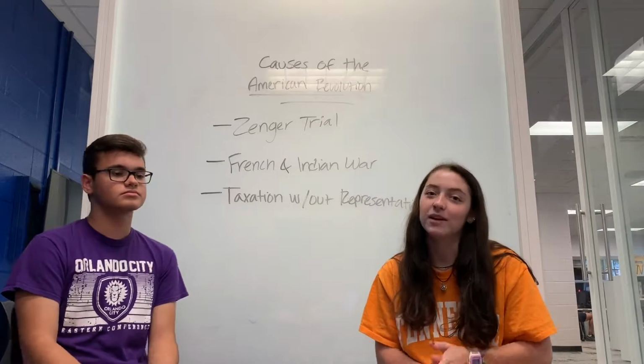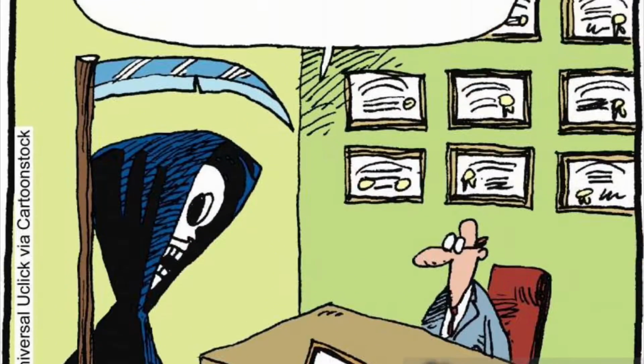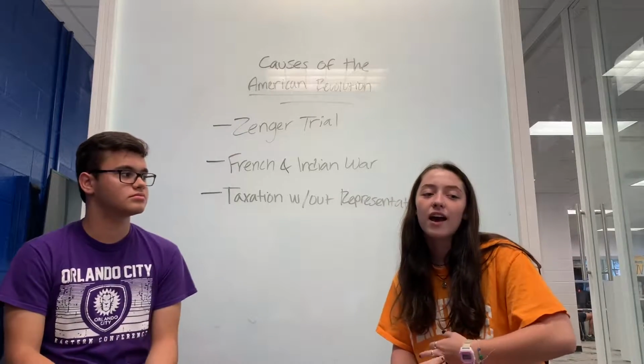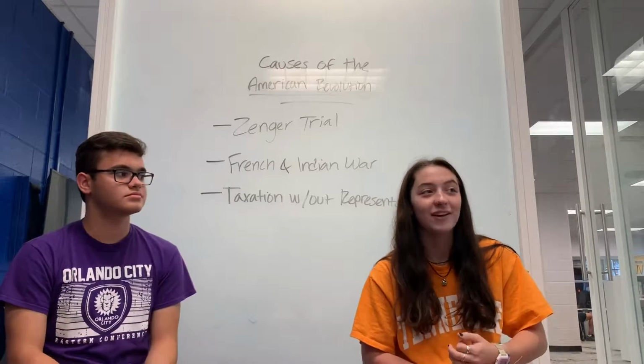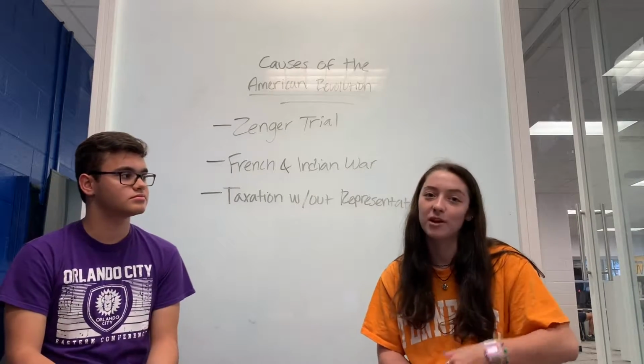The Stamp Act was really important because it was the first act that reached directly into the colonists' pockets, because everyone needed a death certificate or a birth certificate, and the Stamp Act taxed all legal documents. And then in 1766, they passed the Declaratory Act, which stated that Parliament had the same authority over the colonists as over British citizens. And this really angered the colonists because they were still not being represented in British Parliament and they were still getting taxed.